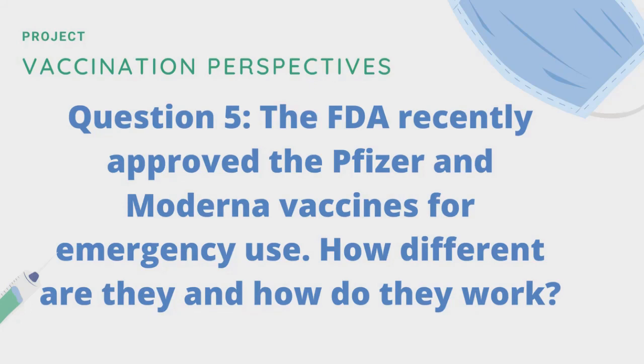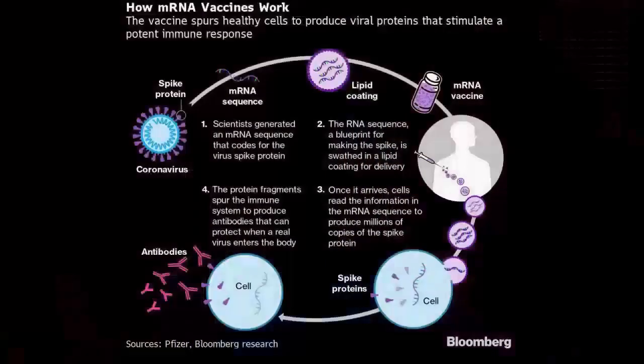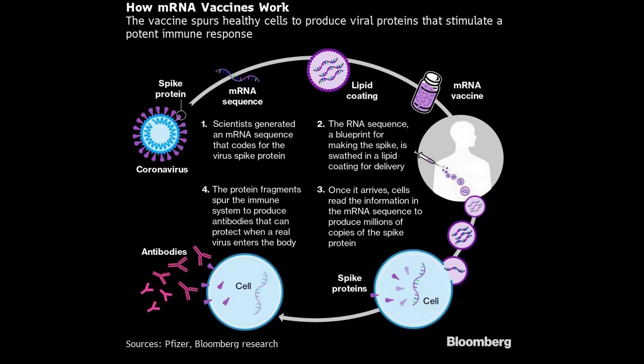Our next question would be, the FDA recently approved the Pfizer and Moderna vaccines for emergency use. So how do these vaccines work? Yes. So one thing that is super interesting about these vaccines is they're basically identical. They're basically the same vaccine. They are coated with a lipophilic particle. So what's probably mainly different about them is Pfizer has its own lipophilic particle delivery system, and Moderna probably has its own proprietary lipophilic particle delivery system. That's probably the main difference between the two. And it's not even a significant difference.